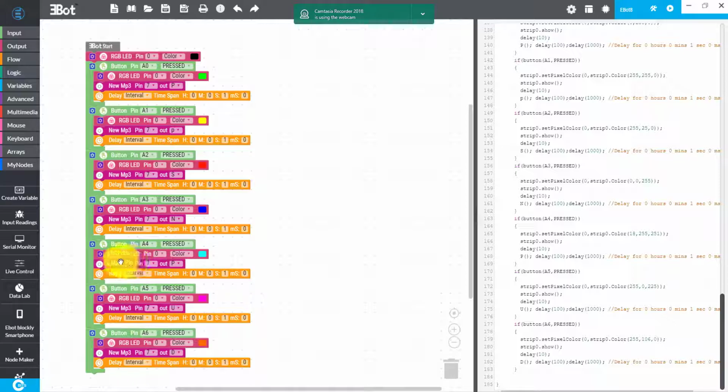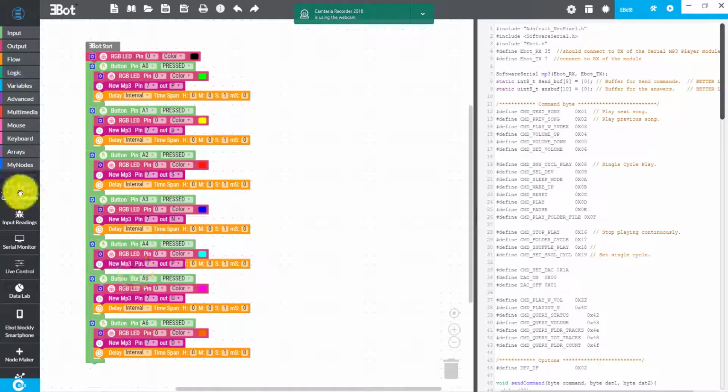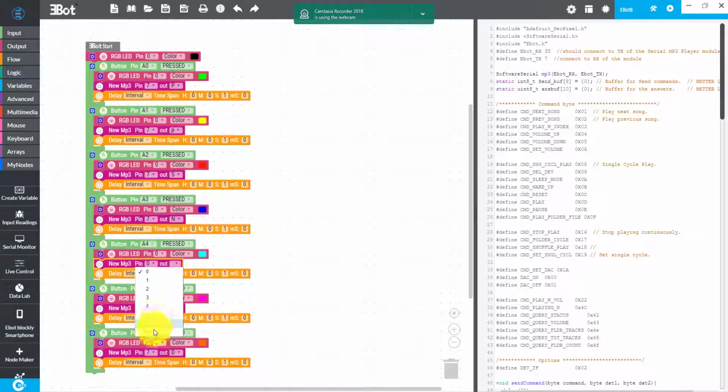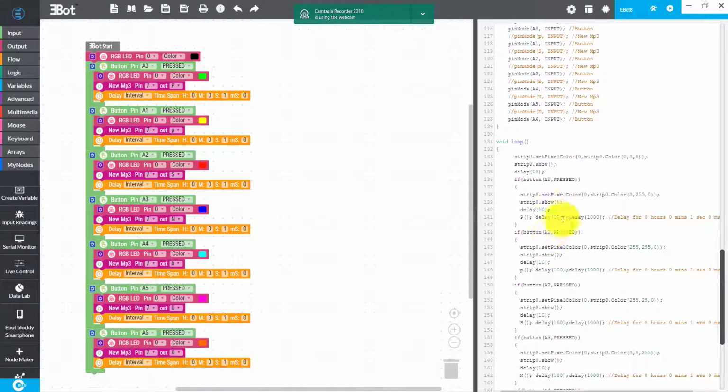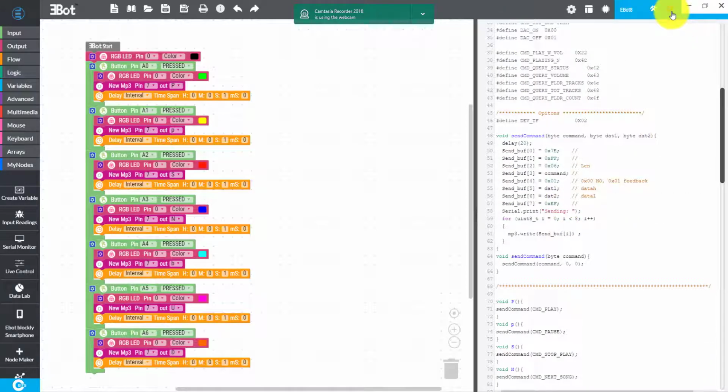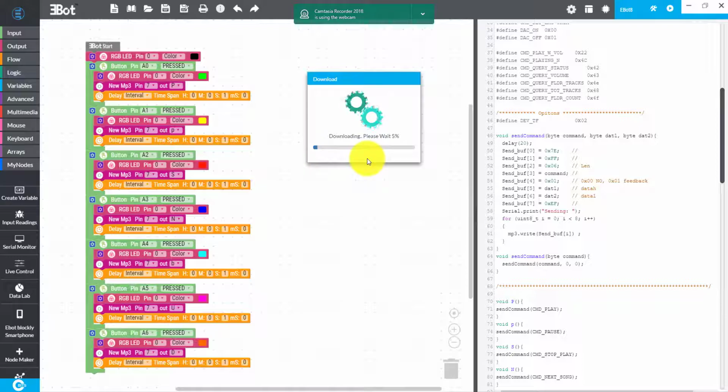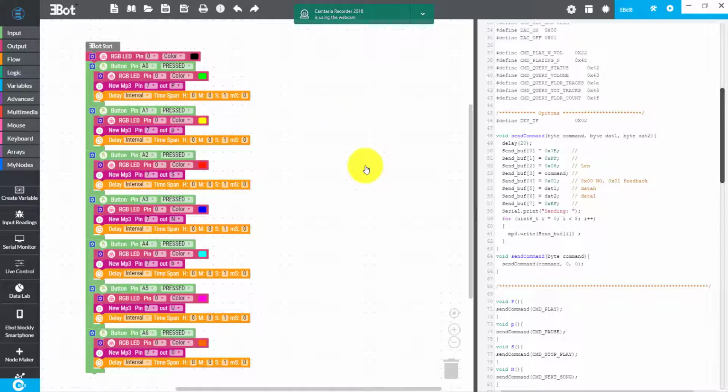It didn't change. We just need to remove this and add a new one here. Output 7 and B. This will be previous, and again we have to make the comments here and here: S, the N, the B, up, down. Okay, and now let's try to download it to our eBot. Press download. It should work now. Okay, fine, everything's set up.